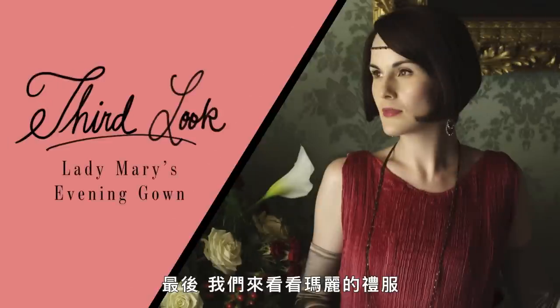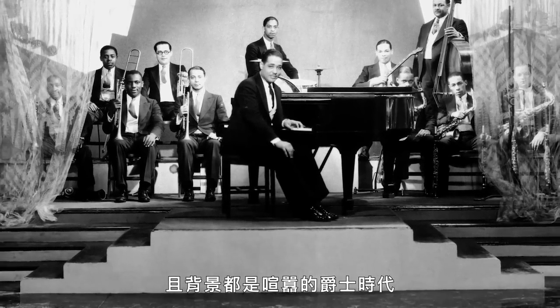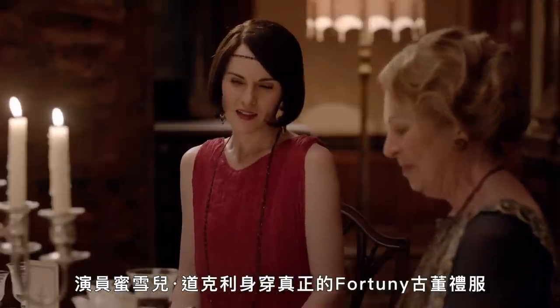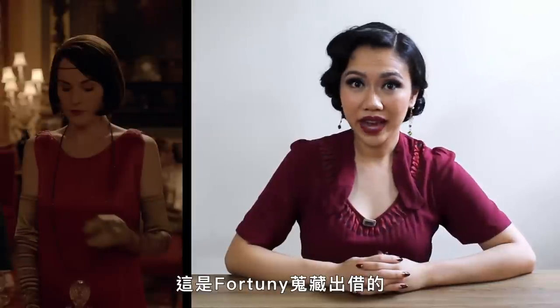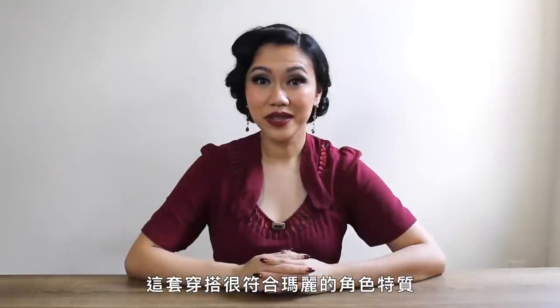Finally, let's take a look at Mary's gown. This look appears in season six, episode nine, the series finale, taking place in December of 1925. The last two seasons and the film were designed by Anna Mary Scott Robbins and were set at the height of the Jazz Age. Actress Michelle Dockery wore a real antique Fortuny gown, which was a treat to see on screen because these garments are usually meticulously preserved in museum collections. This was the first time a Delphos gown was ever worn in a television series. It was lent by the Fortuny Archive, along with two velvet coats worn by Lady Mary and Lady Rose. This ensemble is true to Lady Mary's character — a woman of very refined taste who prefers streamlined simplicity over excessive ornamentation.